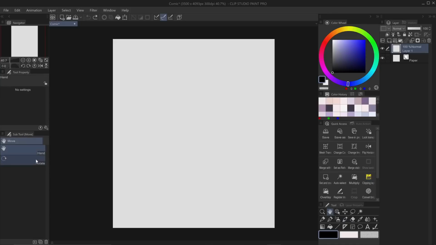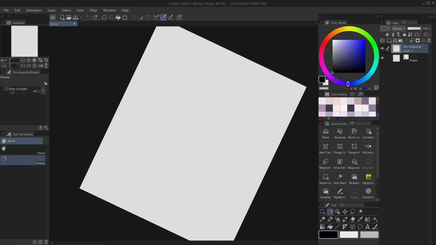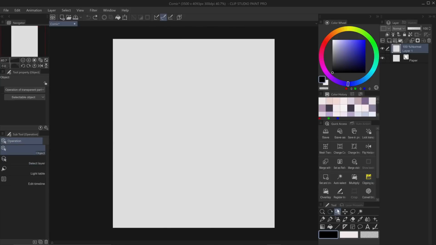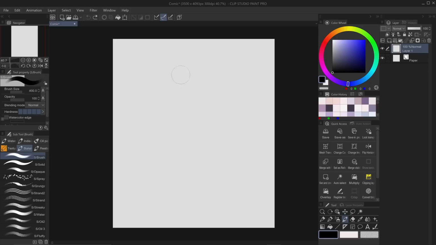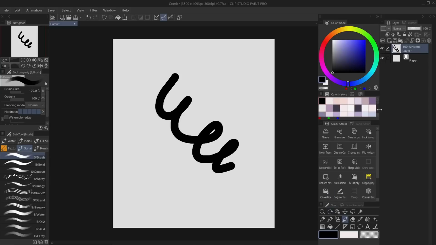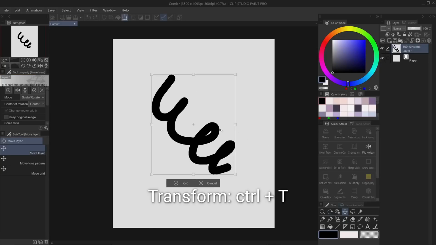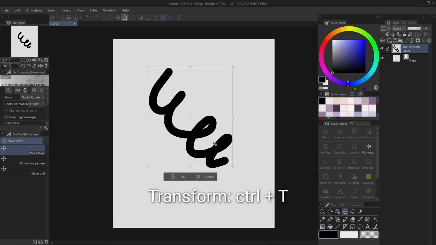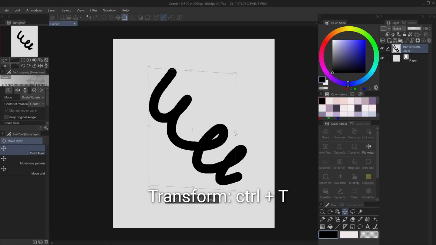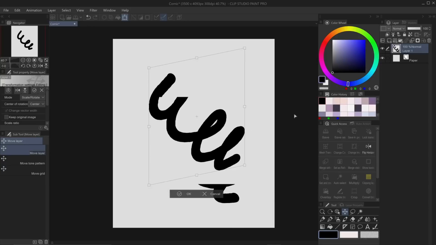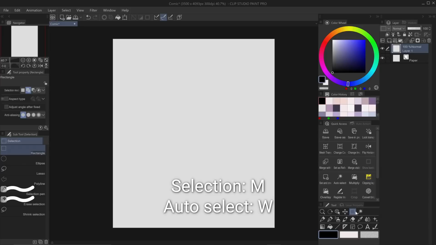Oh, and under the move tool, there's also the rotation tool, which is normally bound to R, I believe. The operation tool is primarily for dealing with 3D layers, or with timelines, or vector lines. This move tool here is for moving the contents of your layer, but I don't really use this because using Ctrl T for transform lets you do the same thing, except also being able to resize and skew whatever you've selected. So next are the selection tools.